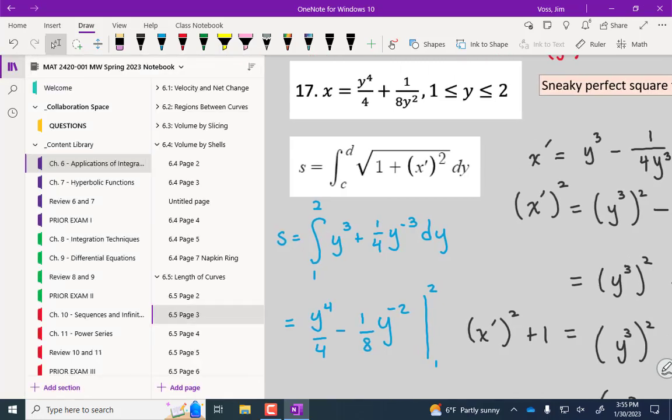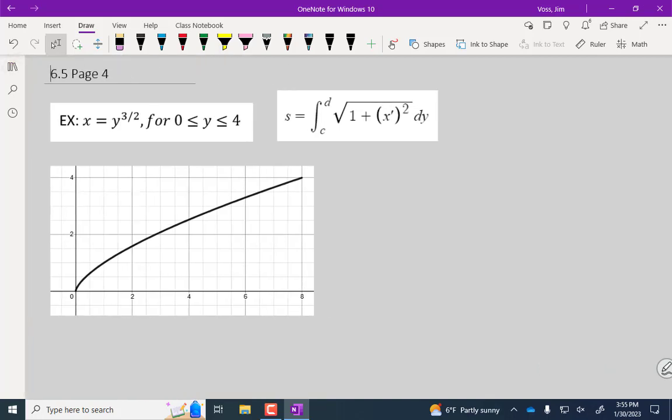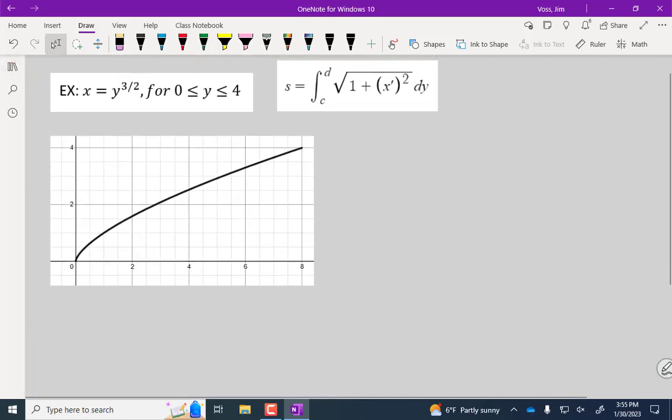All right, let's go to one that is not a perfect square, weird thing. So we have another function of y. So we're going to integrate here with respect to y. And there's the graph. They give us the limits of integration. Again, let's just start on the inside. It's just a lot easier to build that thing up on the inside.